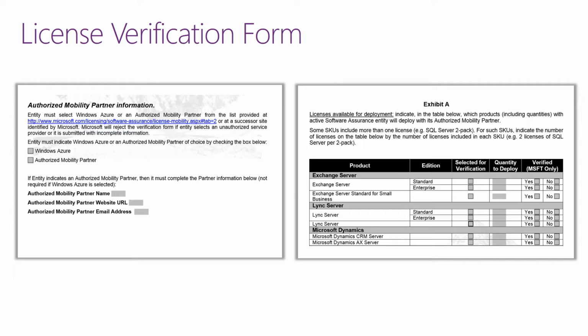There are a number of sections to fill in this form, but the key ones are shown here. First of all, an end customer supplies the details of the partner they've chosen, and then they need to fill in the table on the right. This is just a portion of it, and you can see that you need to state how many licenses will be assigned to the service provider's hardware. And then, of course, as we said, the final part of the process is to send the form to Microsoft, who will verify it and then return it to both the end customer and the service provider.